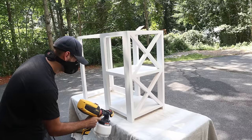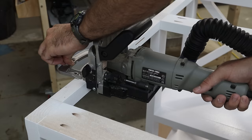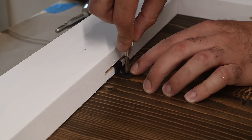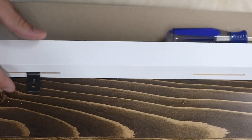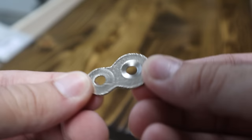Alright, two more steps and we're done. I decided to use these Z-clips from Rockler to attach the tabletop to the base. I cut some slots with my biscuit joiner, inserted the clips, and screwed it down. If you don't have a biscuit joiner, you just need to make these slots with the table saw before assembly, or you can use these figure 8 fasteners instead.